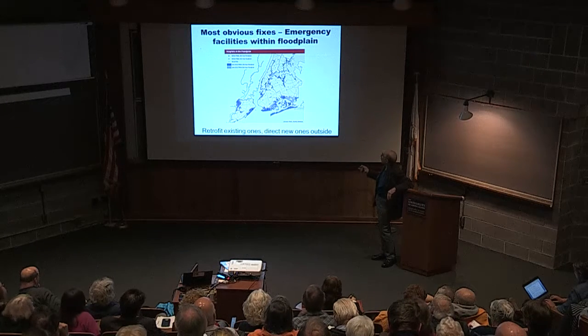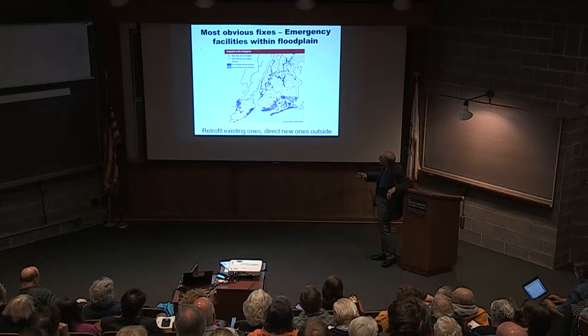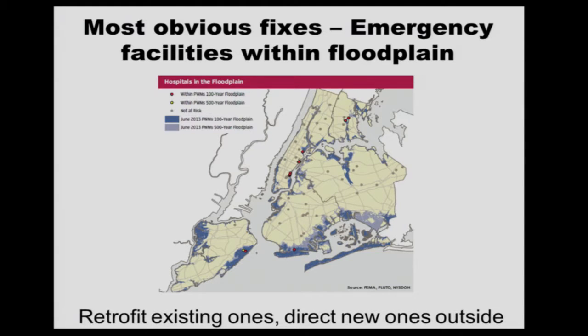So in New York, one of the most obvious things was that the hospitals, many of them sat right along the estuary here. And hospitals have emergency equipment because they have to, because the electricity does go out. There's a blackout every 10 or 15 years. What they didn't realize is they shouldn't put the emergency generators and the fuel in the basement, because they weren't thinking about the flooding capability. They were thinking about a blackout happening somewhere else. And so, okay, they learned from this.